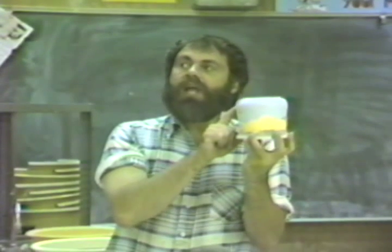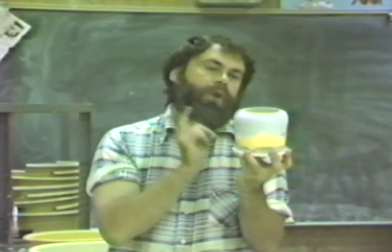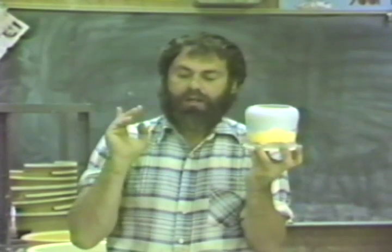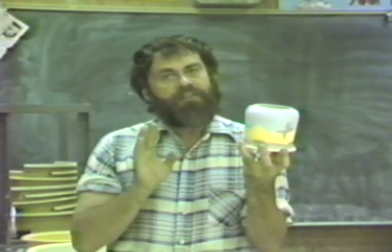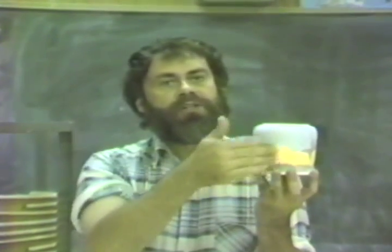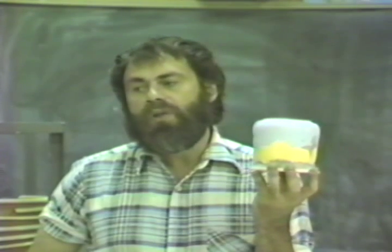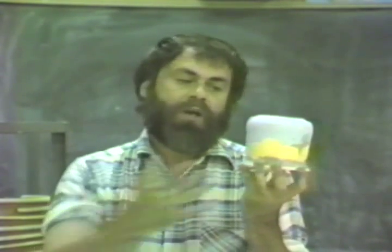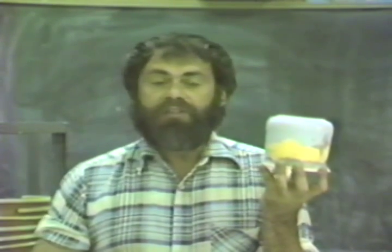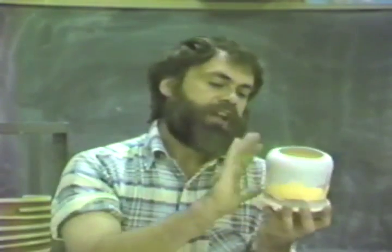Now, when you put this glaze on, the company, the manufacturer, recommends that you put 3 to 5 coats. And they recommend that if you put your first coat on brushing it this way, then you should put the second coat on brushing it that way. However, it will also come down to a matter of taste. You may want to have a color that fades out. And if you're doing that, obviously you can't put 3 coats or 5 coats all over. You can spray it on and have it fade out.